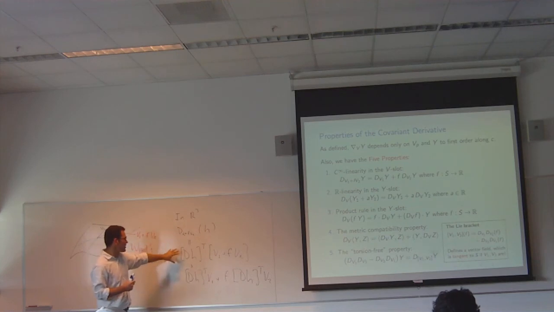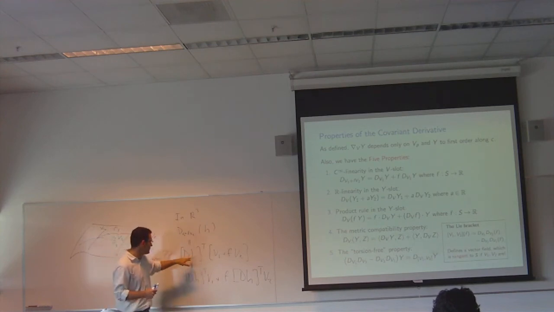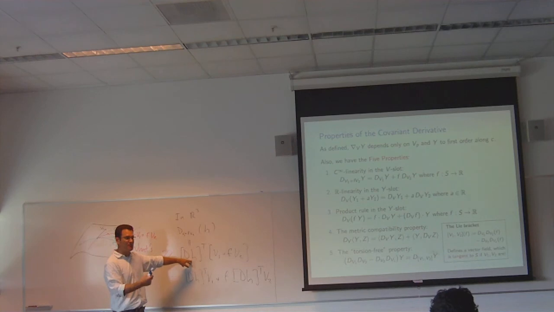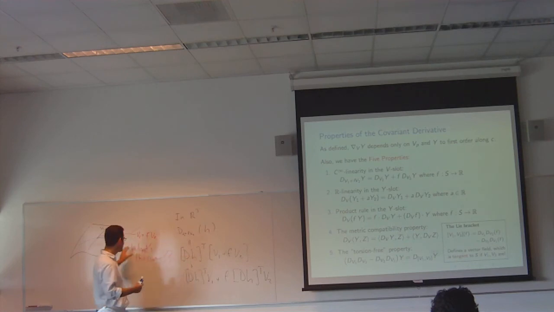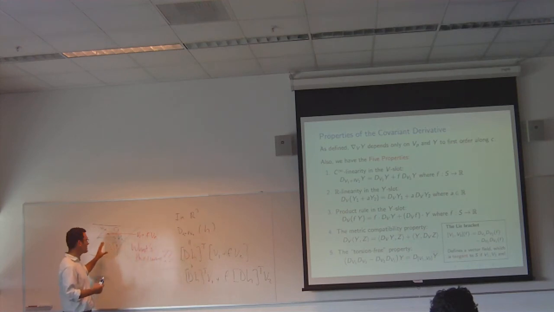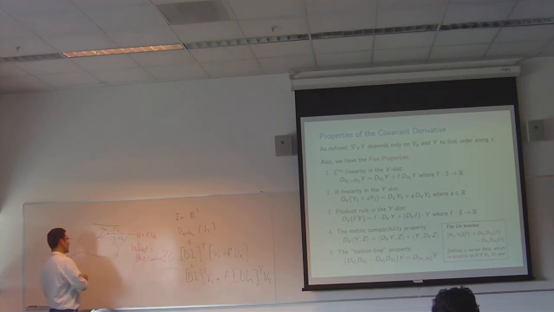In R3, we kind of got around that because we had a slightly different definition for partial derivatives. For derivatives, we could use the chain rule and partial derivatives to get around this problem. We have different definitions, but on a surface we don't really have it. So there's a bit of an issue. I'm not going to go into this any further. I'm just going to say that the intuition is, to first order, none of this matters.